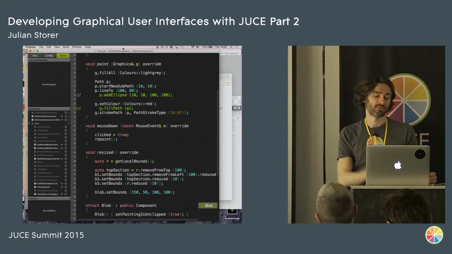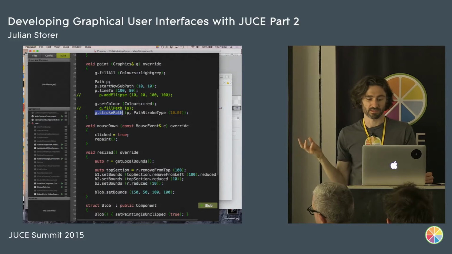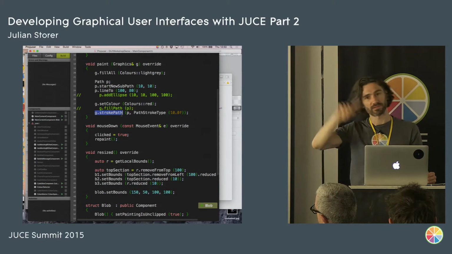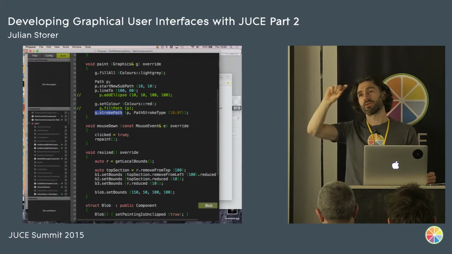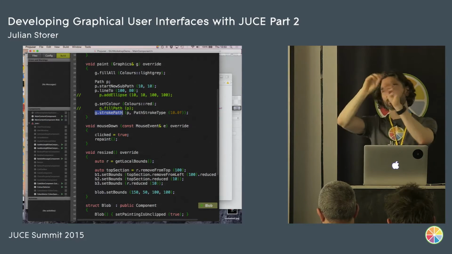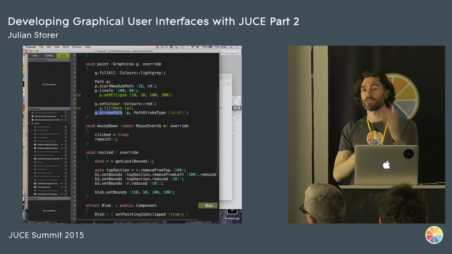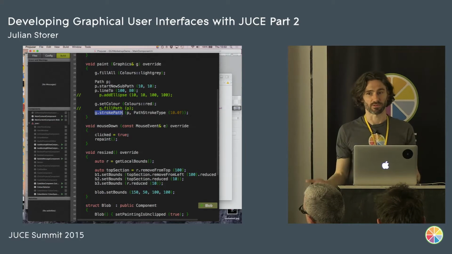If you were to call the stroke path function here, it's actually going to create another path, which is the outline. So it's going to iterate all over the curves of your path. It's going to break it all down into lines. It's going to then create some extra lines that go alongside those lines in parallel. It's going to join those all into new paths. It's going to create a new path object. It's going to return that. It's going to then pass that onto the graphics renderer.